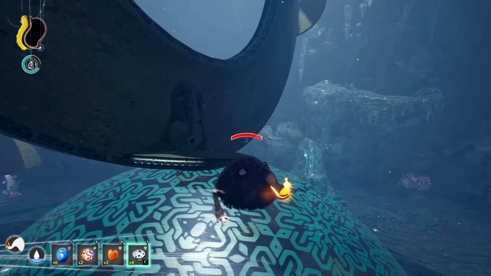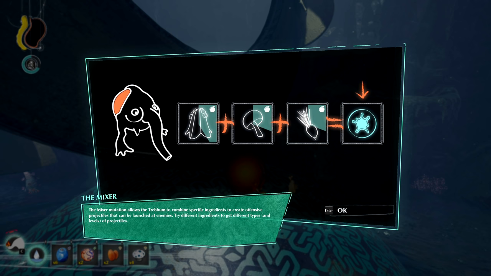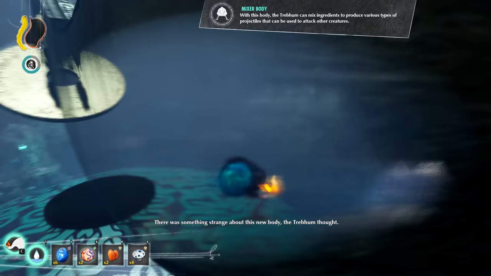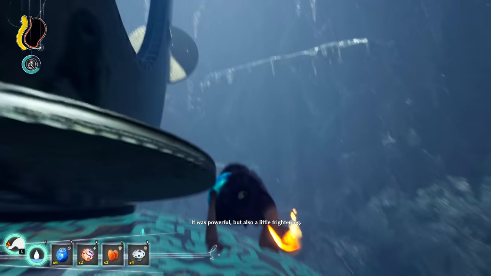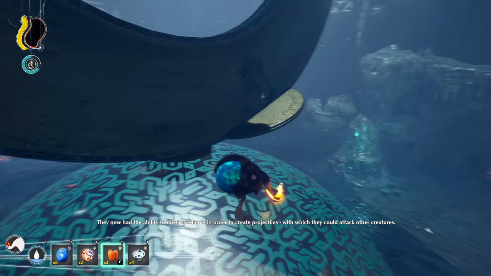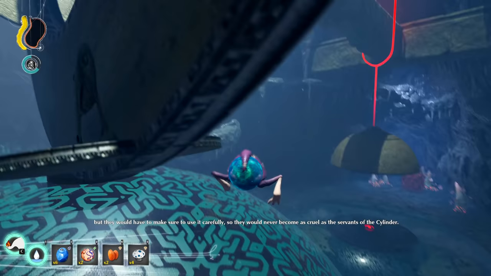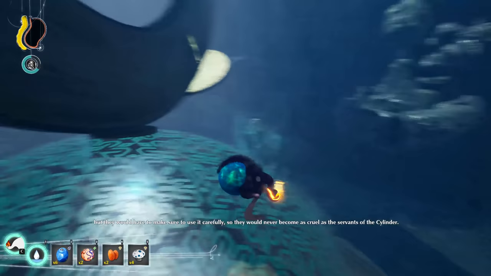The mixer. The mixer mutation allows the Trepum to combine specific ingredients to create offensive projectiles that could be launched. What? There was something strange about this new body, the Trepum thought. It was powerful, but also a little frightening. They now had the ability to mix ingredients in order to create projectiles with which they could attack other creatures. This new power might be necessary for their survival, but they would have to make sure to use it carefully so they would never become as cruel as the servants of the Cylinder.